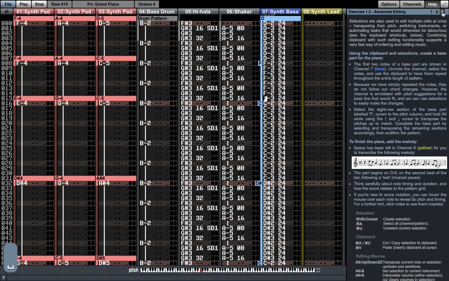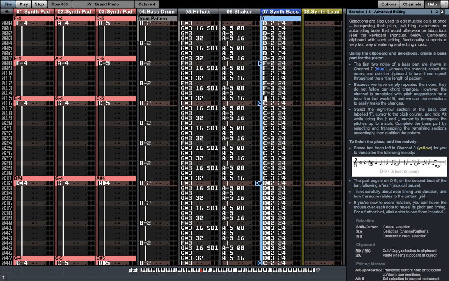All that remains now is to enter the melody. This is provided for us in score notation in the tutorial. But don't worry if you don't read music. Manhattan will give you tips on the pitches and timings shown in the written phrase. Simply hover the mouse pointer over the different events in the phrase, and it will tell you what each event is. We start by moving to the top of the channel and seeing what the first event is.